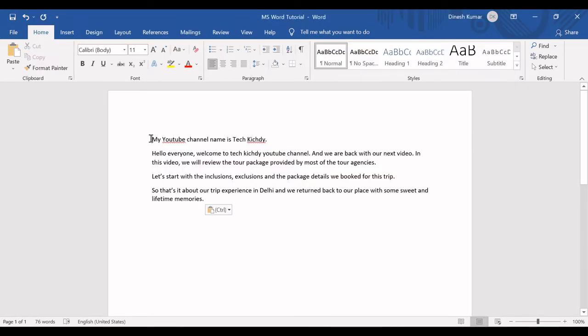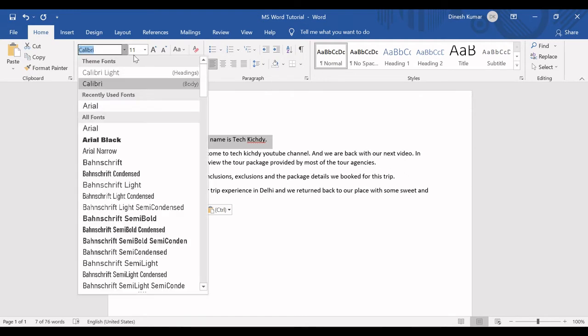So choosing font and modify font size. For that, let me just select a particular sentence. Before that, the default font which is used by MS Word while typing any content is Calibri. In order to change that font style, you can select that particular sentence, and go to this functionality under Home, the font styles.